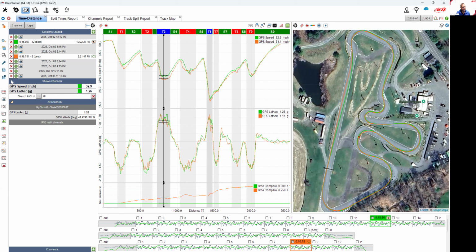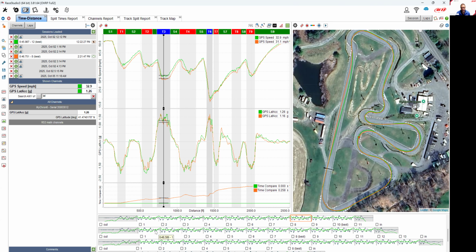Matt's doing a little bit of a technique that a lot of people don't know you can do. You just noticed he's closed the laps, but he didn't close the test. You can see that the test is still open there over on the left side. A lot of people think they have to close the test totally in order to get rid of all of the laps, but you can do that and then bring up the laps again real quickly. So kind of a handy little tool that he's using there.